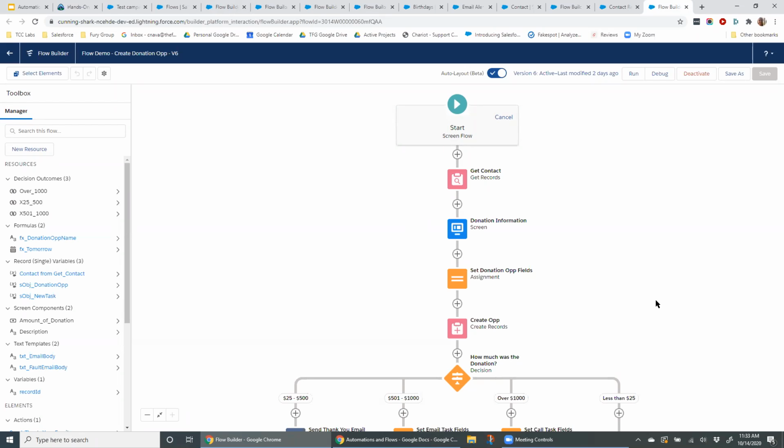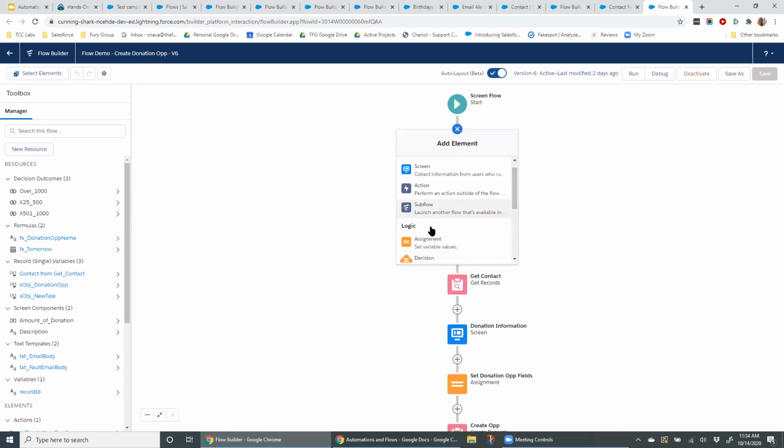So with this one, because you're not running it against a specific record that was created or updated, and you're not doing it at a specific time and saying, run this against every contact, this is just kind of starting from scratch. So the first thing we have to tell Salesforce is what we're running it against. And that's going to be, we need to get the contact that this was run on. So what I had done is I had clicked this little add element and scrolled down to get record right here.